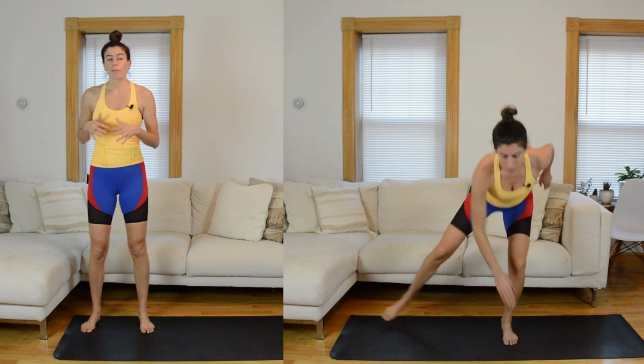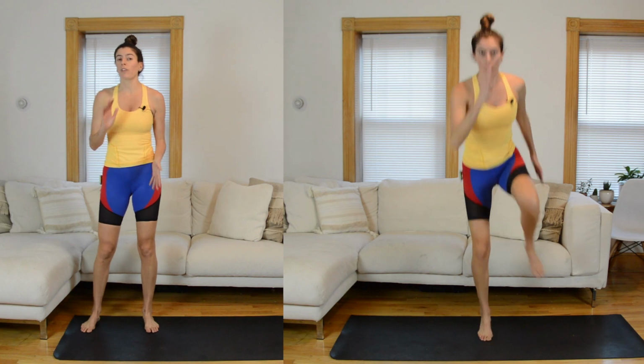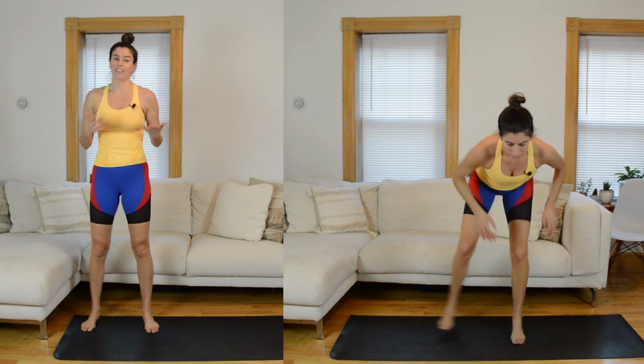First up, it's a side lunge hop switch. You do 3 of those, and then a single leg hop driving the knee up. You do 3 of them so that you're gonna alternate which side you're doing that single leg hop on.